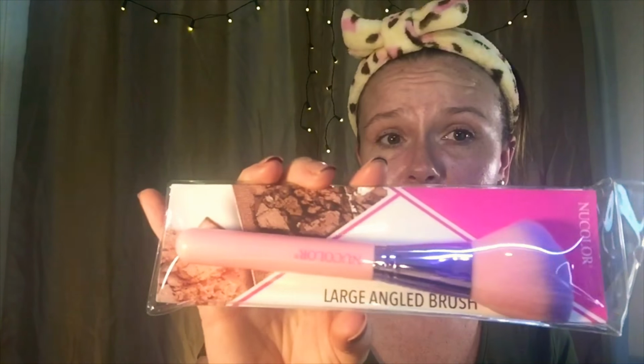It was just so pretty, and it just spoke to me. I liked it. LA Colors also had a few brushes, but this was $2. Their automatic eye pencil is called a Browie Wowie. They also came out with a pomade that includes a brush that looked really nice, but they kind of strayed away from pomades and went more towards pencils. These are also $2, and the pomades were also $2.